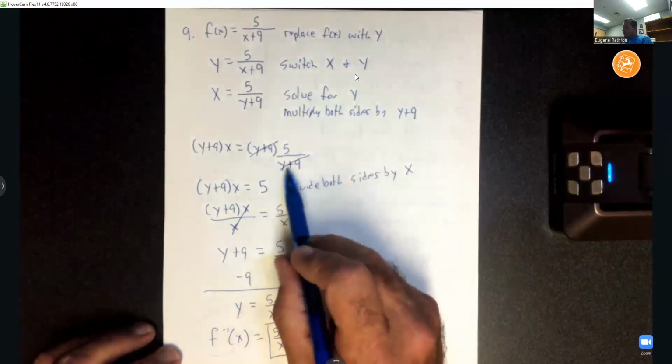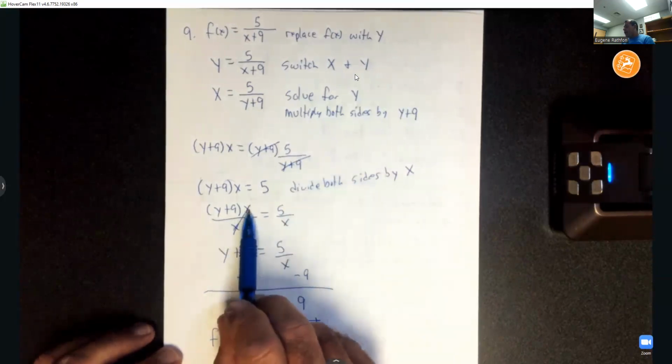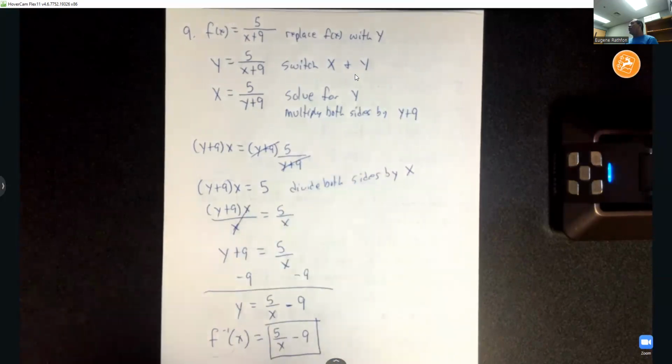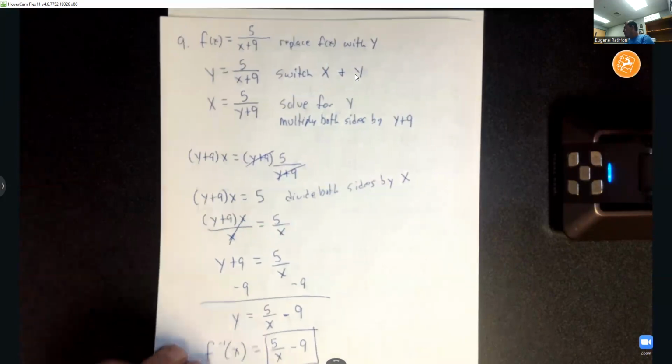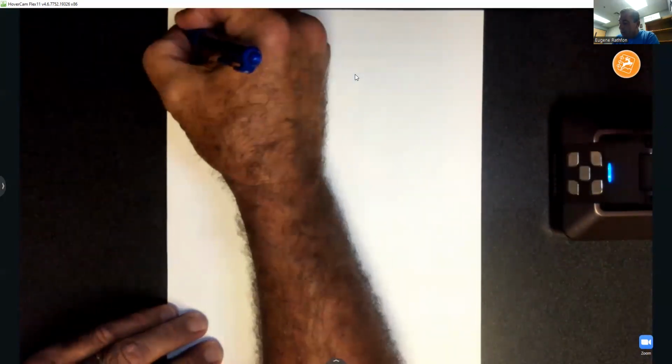All right, so remember, clear the fractions here. Now, you could have distributed it, and you would have got an answer that was really similar to this, but it would have looked different, but it still would have taken that method, okay? All right, let's see. Let's try this one.